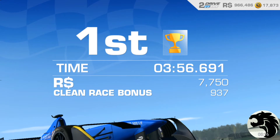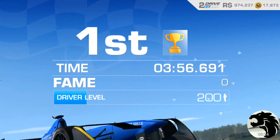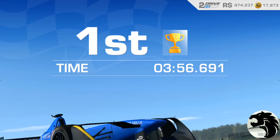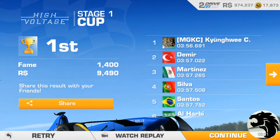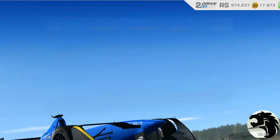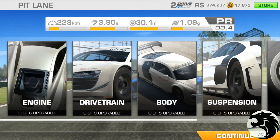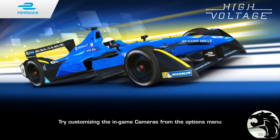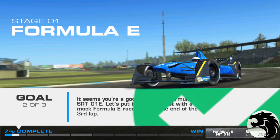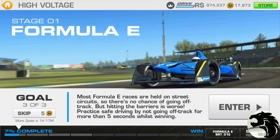Unlike that last GT3 Mercedes event, the second goal is pretty much manageable even with no upgrades. We've got some catching up to do here, so we'll try to minimize sitting watching replays. Maybe I should do more races in chase view since that would make it a little easier to see the lines that I'm taking, if you guys need to see that. But for now I'll just continue with the cockpit view.